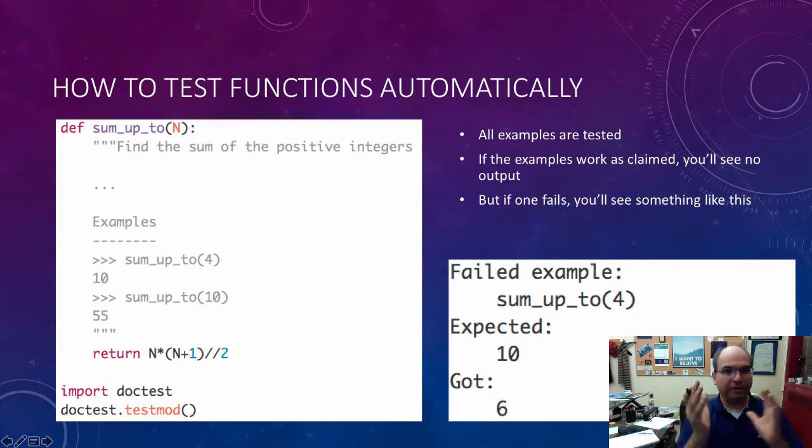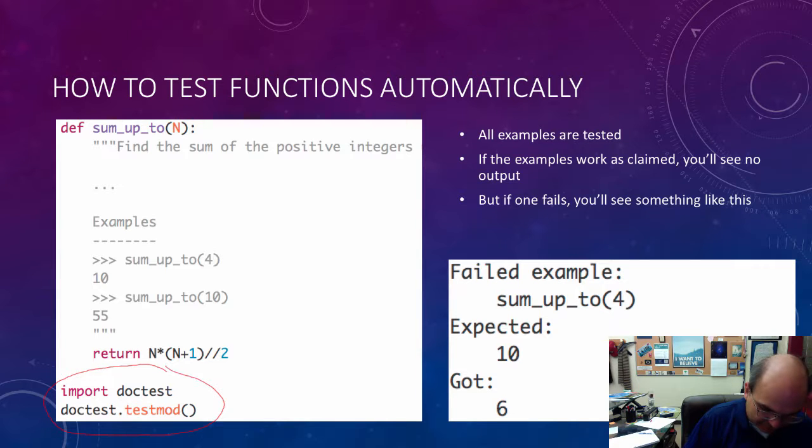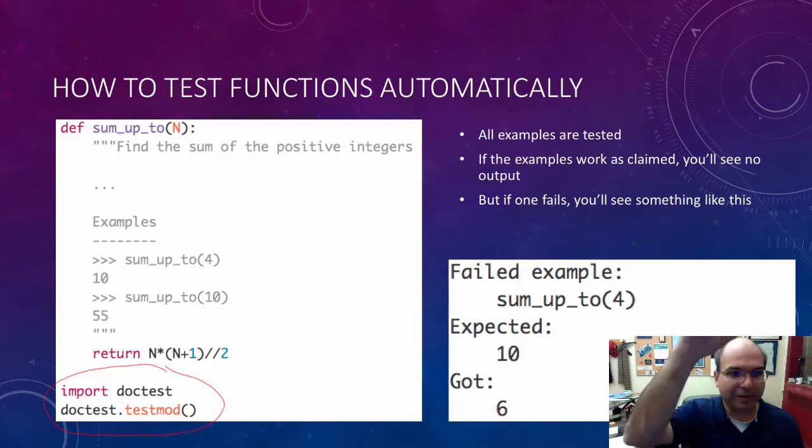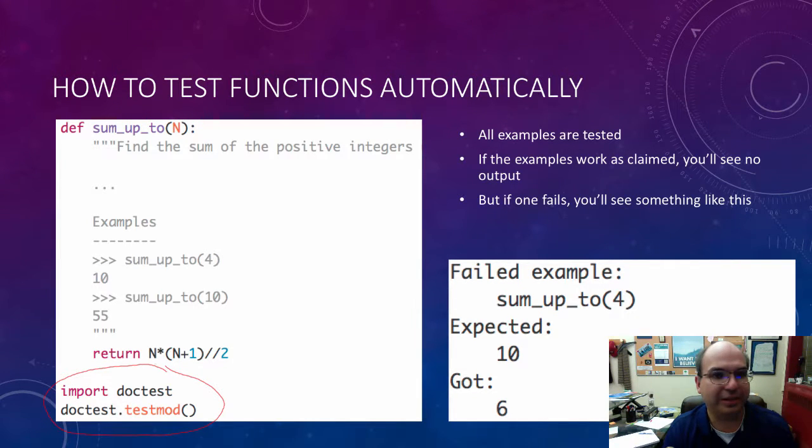Okay. Now, the other reason that is really cool, and this is a Python thing that I happen to really love, okay? The other thing that's really cool is that Python can automatically test your code if you give those examples. It will actually run the examples and make sure that they return what you say they did. All you have to do to make that happen is kind of at the bottom of your file, put these 2 lines. Import doctest. Doctest is a Python module that tests the documentation, right? And then you say doctest.testmod. Right? And it will automatically go through your code, find all of the examples that are in the comments, and go ahead and execute them, and make sure they return what you want it to do.